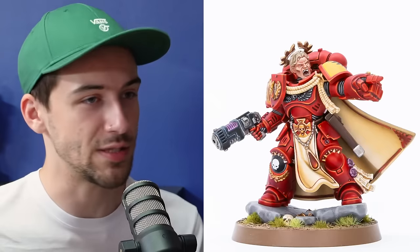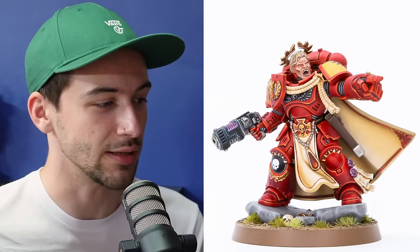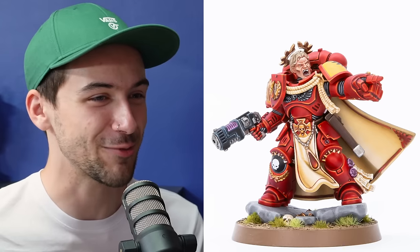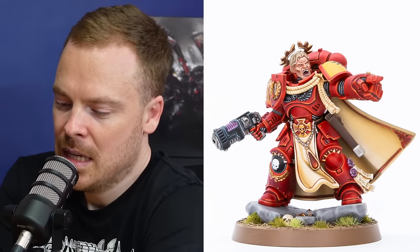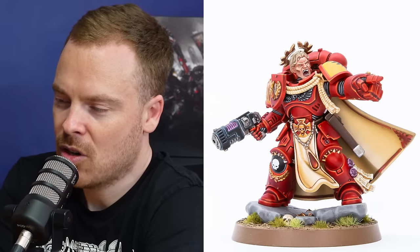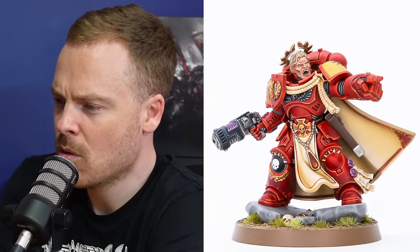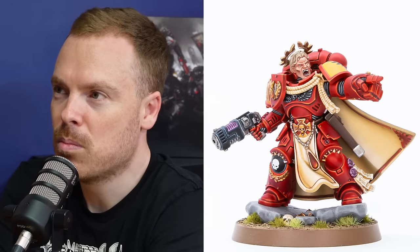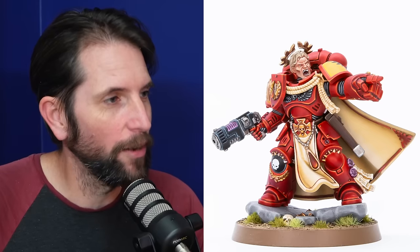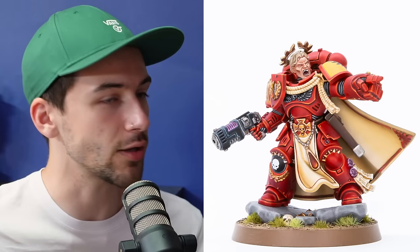Absolutely love the new parts and the new Blood Angels heads especially. A joy to paint, I must say. I absolutely loved painting the new faces. They're phenomenal to paint, especially because they've got the new fangs now on the Blood Angels. I am quite glad of that, actually. I think some of the earlier fanged heads looked a little bit comical, but these ones just look a bit more, I don't know, not realistic, because obviously vampires aren't real, thank God, but they look fitting to the model. It's not super over the top and cartoony either.